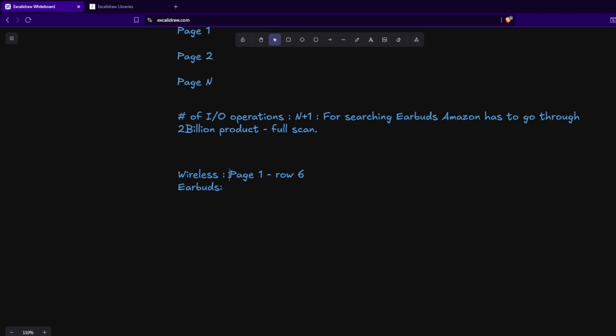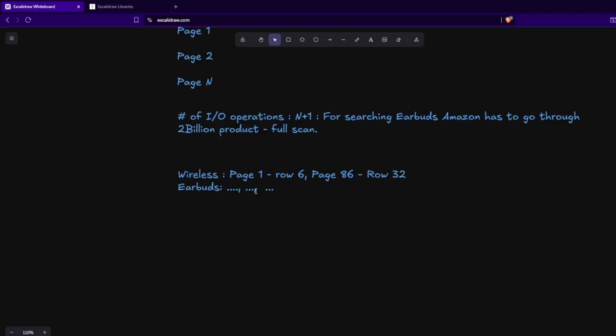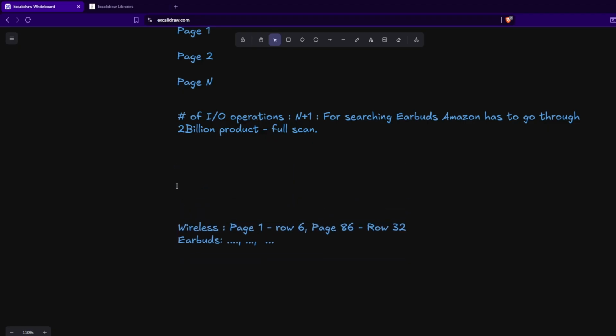There can be many instances, this is only one I wrote. There can be page 86, row 30, 32. Similarly, earbuds are in a number of pages, like 1, 2, 3. Then you do a join sort of thing, and from there you can find all the references.